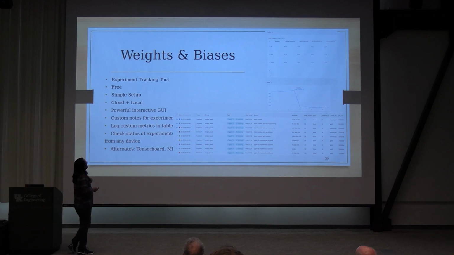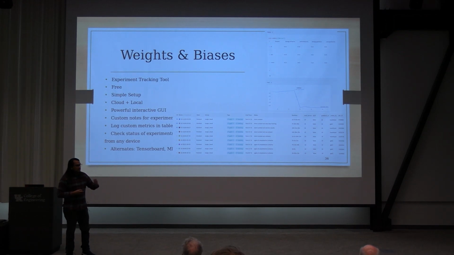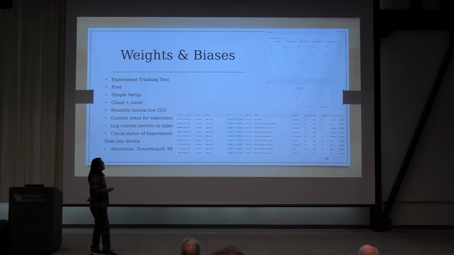Okay. Another thing that I want to talk about is when you're running an experiment, you should use an experiment tracker tool. The one that I suggest is Weights and Biases. I have two examples over here, which list all the runs that I did, and I can see the state of it, add some tags, add some groups, and see when it ended. I added some notes as well, so that I can figure out what I did with that experiment.